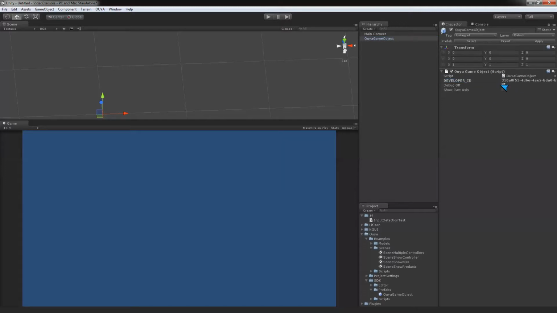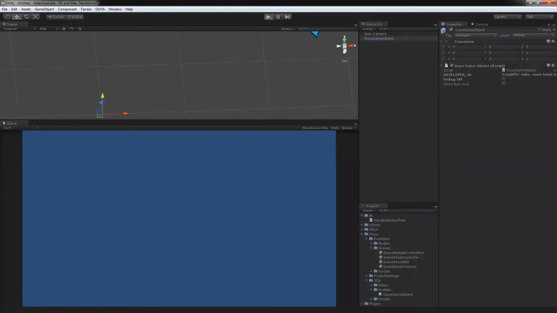There's some options here in the game object that we added, which allows you to show the debug in your console. So if I was to just by default turn this off and push play, it should output what controllers are being detected.